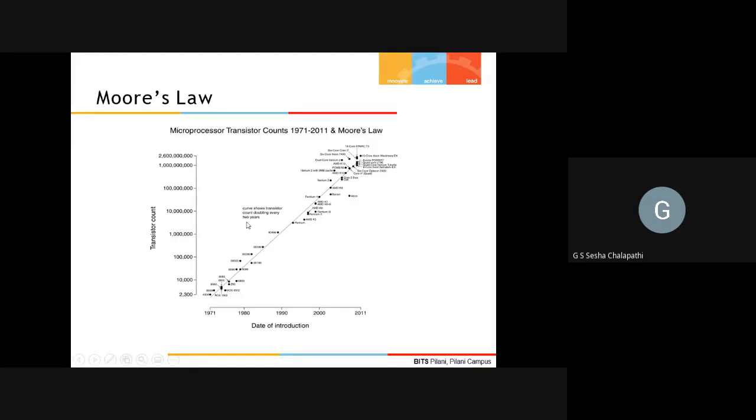Okay, so every 2 years, the count doubles roughly. So that's what Gordon Moore predicted, and this is more or less followed to some extent, at least in the recent past. Now it is difficult, and with a lot of difficulty they are trying to match this Moore's law, which is kind of a sentimental law that people want to follow somehow.